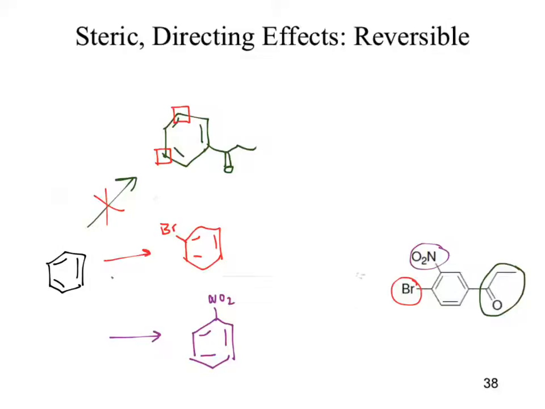What if we started with the nitro? Same thing as the top. It's going to direct to the meta positions. So I could get the acyl group on, but again, I would never be able to get the bromine on because the bromine needs to go out here. So that also doesn't work. You could do the bromine, then the acyl, which would then direct to the meta.